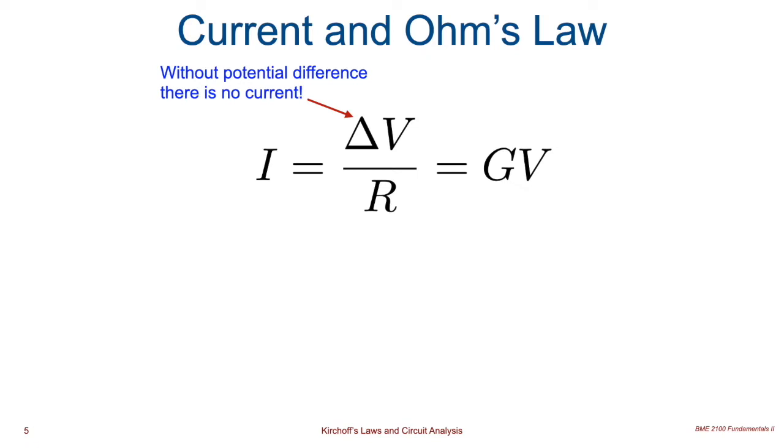Just as with flow, if there's no driver, no voltage difference, there is no current. And if the conductance is also 0, just like there's no enabler in a flow situation, then we have no current either. And so we have to have both these things in order for there to be flow, and we have this lovely, simple mathematical relationship that captures all of this behavior. And again, we'll be using it again and again.